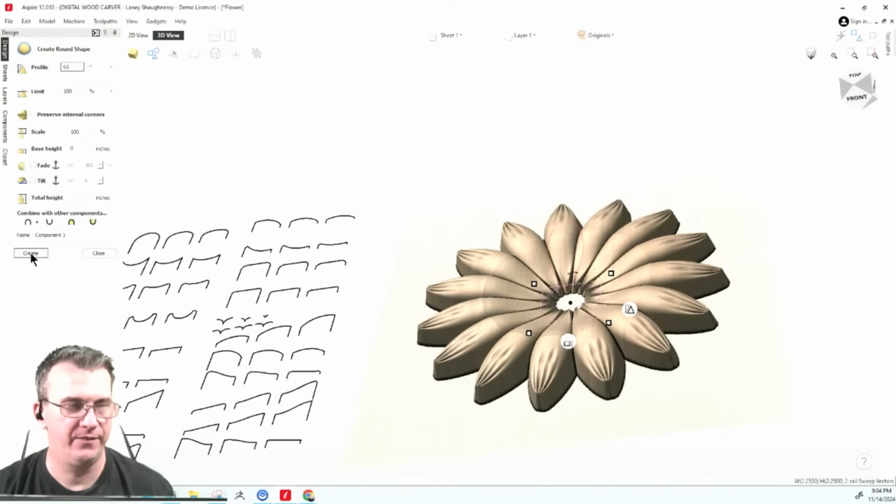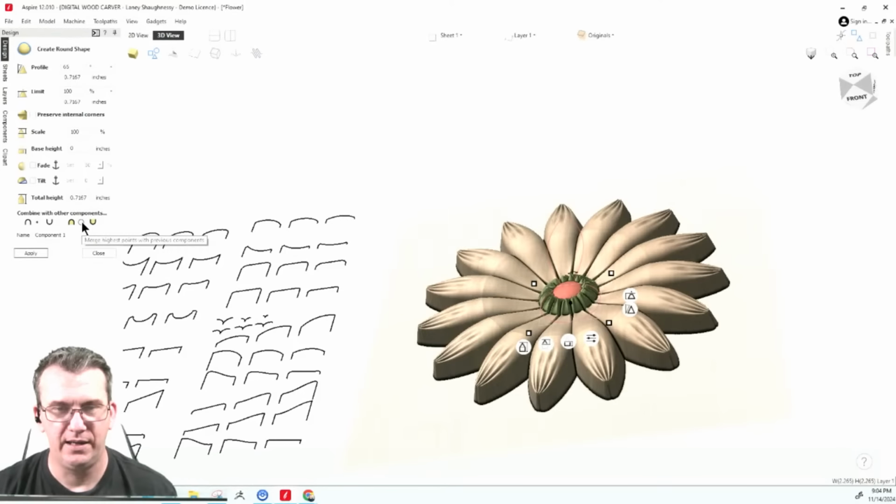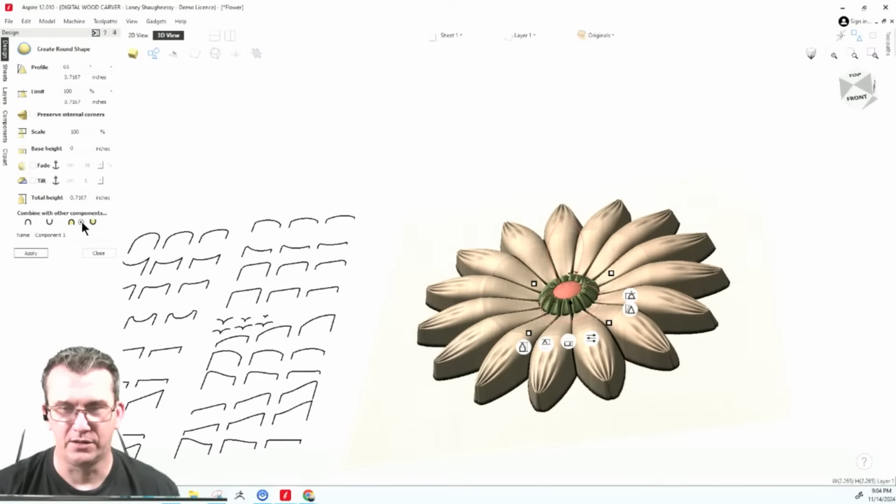We're going to give it some life in just a moment, but oh, I should have, hold on a second. It's got to be a merge, not an add. Merge, even though that looks cool, but no. Let's go to merge.